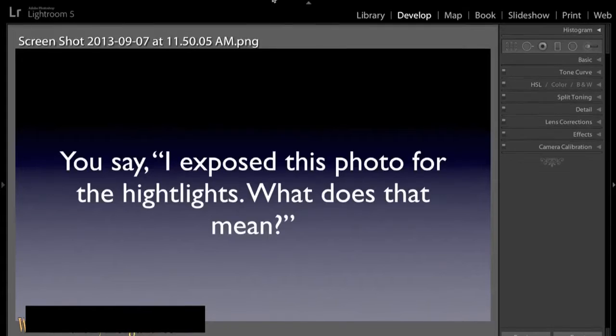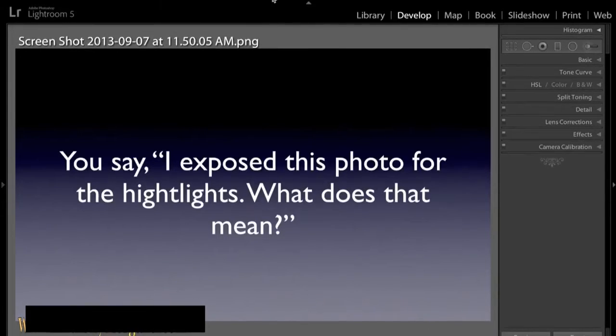You would expose for the highlights, which means you would underexpose slightly. And the reason why you did that is so that you would retain detail in the highlights. That way, when you printed anything from a slide, you would be able to express that detail in the final print. We're shooting digital now, and digital is a positive rendering, similar to shooting slides. So you're going to expose for the highlights.